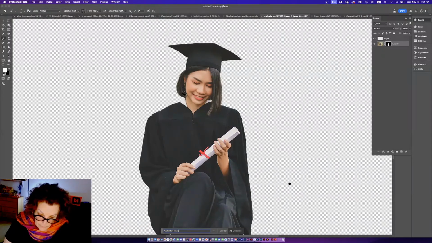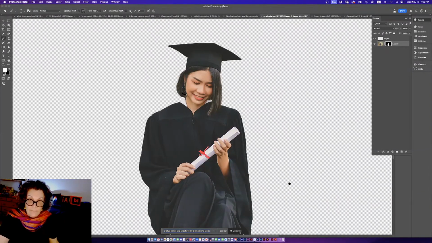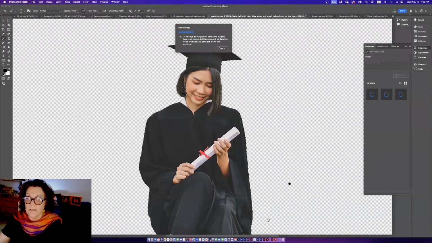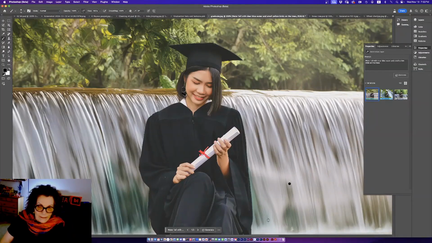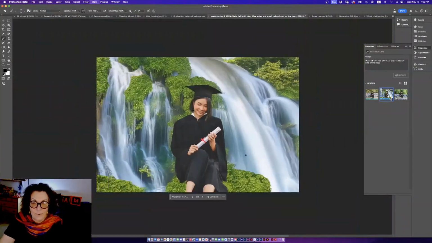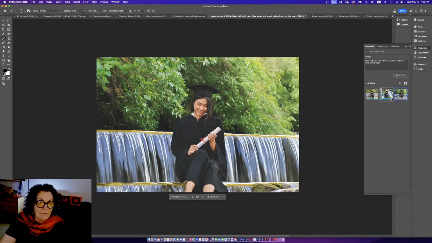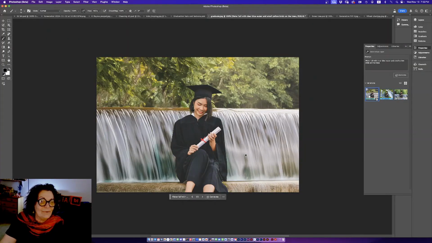Waterfall with clear blue water and small yellow birds on the trees. I'm making it up. Sometimes I'll prepare something, and I'm looking at the background that I'm going to generate. And this is what I'm getting over here, and one over here. I made it blue water, so it's kind of weird. I have another blue water over here, and another one here.